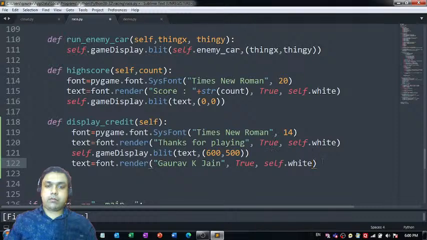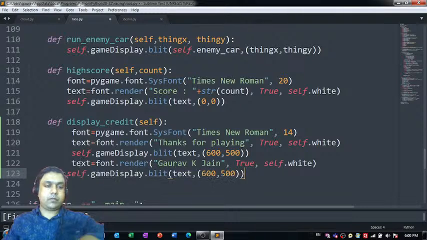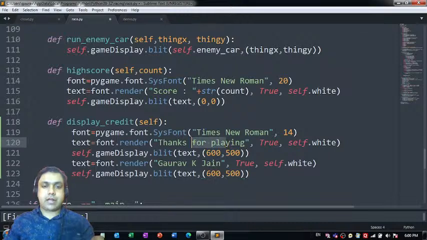So I would like to see this one also in white, sorry. Again, I can copy this whole thing and put it over here. Okay, and let's change the coordinates. So below this thanks for playing, I would like to see my own name. So I just have to change this y part, right?